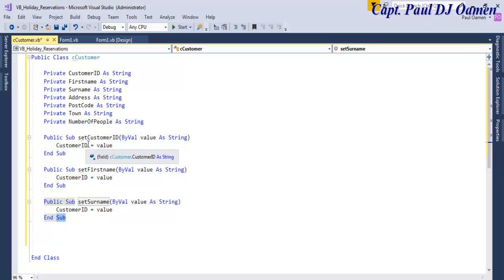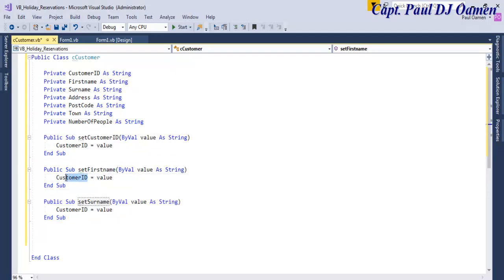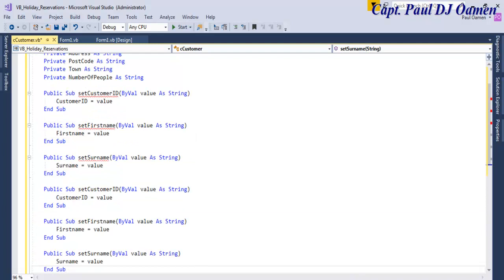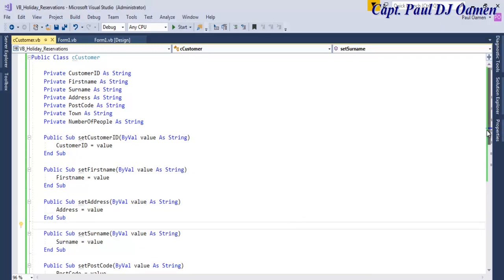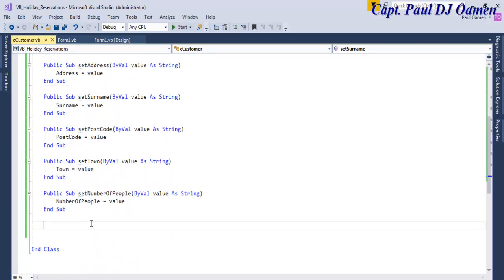I need to change this as well to first name. FirstName equals value, surname equals value. Okay, that's fine. Let's just copy this and speed up the whole process. Paste.